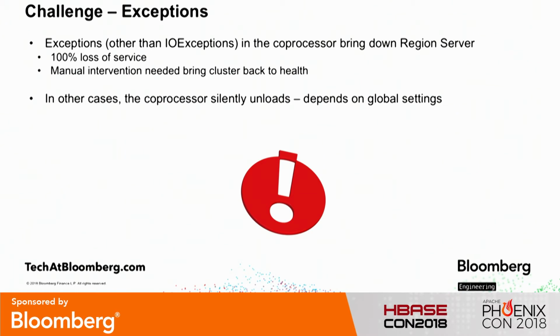At that point, all your regions are available, but the data you're getting is actually silently not running your coprocessor on it, so you're getting wrong data without realizing. Both of these scenarios are really pretty bad. So throwing an exception in your coprocessor jars is a very bad idea.